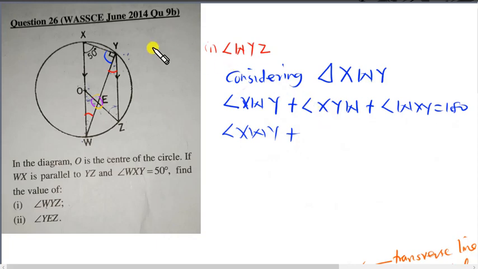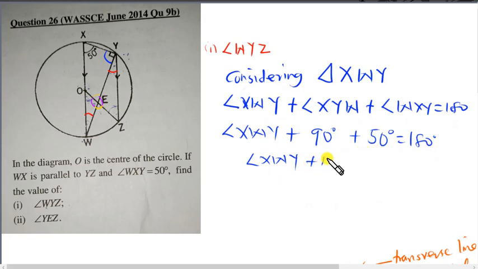The angle XYW is a right angle. A right angle is an angle of measure 90 degrees. So we see that symbol there, the 90 degrees symbol there. So that is 90 degrees here, plus the angle WXY, so that is 50 degrees too. We see that one also there, so we put it there. Alright, so let's simplify this. We find XWY, 90 plus 50, that gives us 140, and then we subtract 140 from each side of the equation, or the equal sign, then we get 180 minus 140.